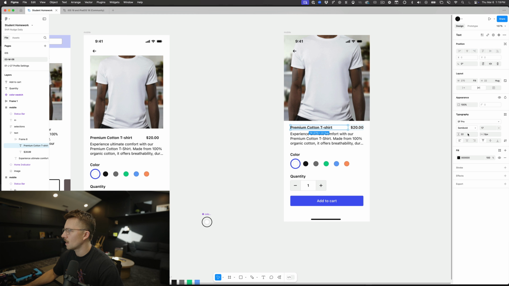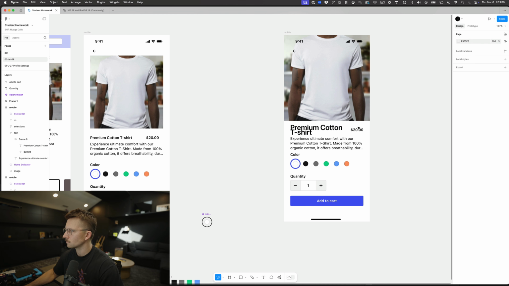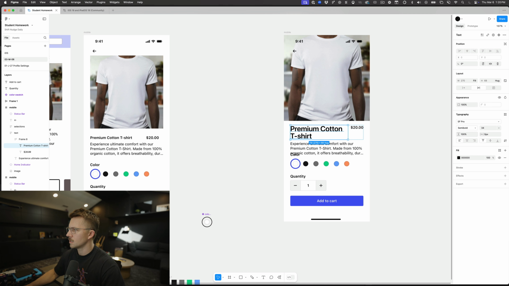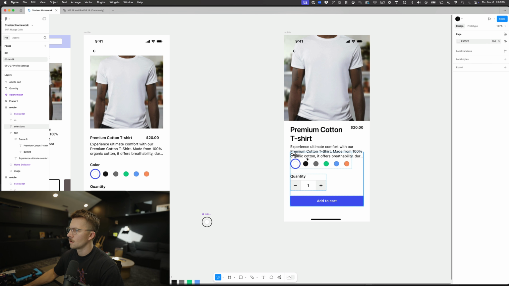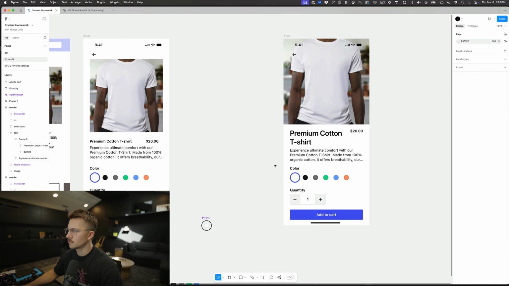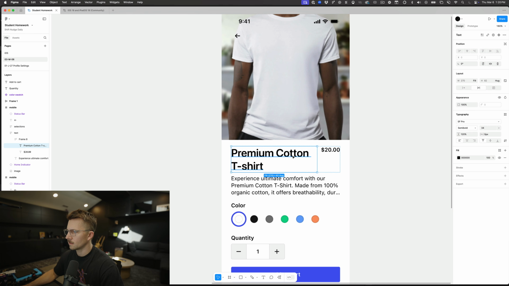Now we could play around with potentially going larger here. Obviously, we need to change the line height. This stuff's no longer in auto layout, so it's not pushing everything down.